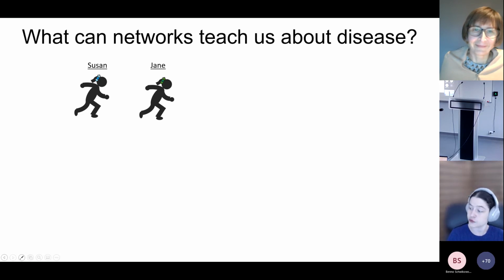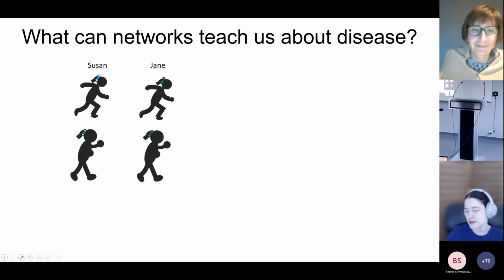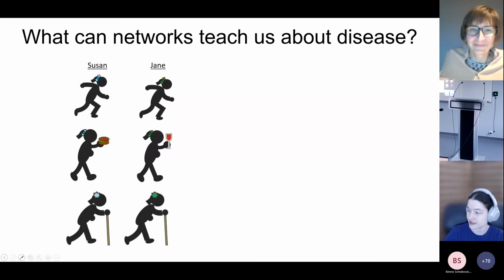And these two children grew up down the street from each other. They were friends, they played together, they had a really good life. Over time, they grew up and they developed habits. You know, Susan occasionally liked to eat a really good hamburger. You know, that red meat was extra tasty. For Jane, she liked to have her glass of red wine every evening. Over time, as we all do, they grew up and they got older. And eventually they got sick and they came to the doctor and they had very, very similar physical phenotypic manifestations of their disease. So the doctor treated them with the same drug, right? He gave them the same treatment because they looked similar. And something interesting happened. Susan got better, but Jane didn't.